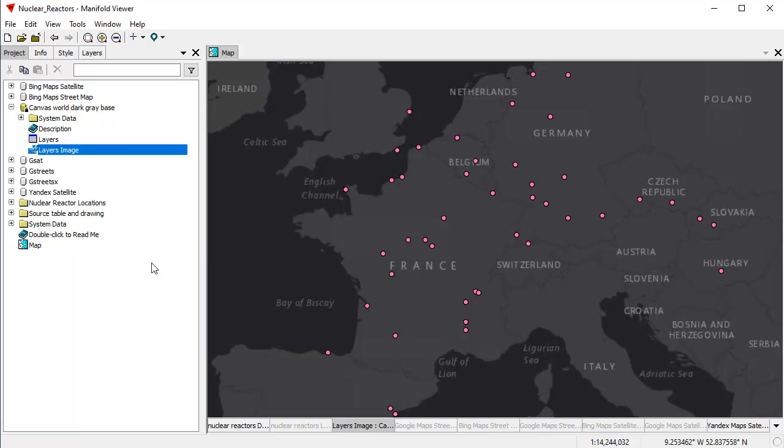What a lot of organizations do when they use Viewer to explore rich projects, for example, these where there's data and all sorts of other things, is they'll have at least one copy of Manifold, which won't break the budget because it's only $95, and they'll use that to create projects which then hundreds or potentially thousands of people can utilize for free using Viewer. So that's a very cost-effective solution.